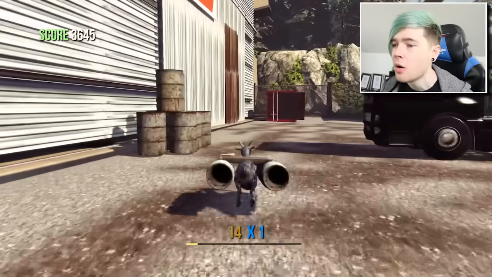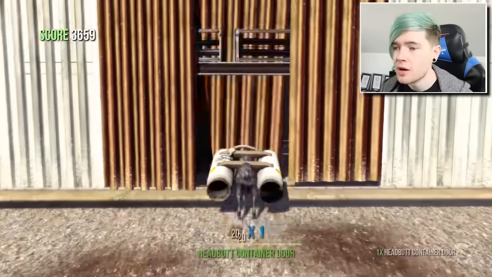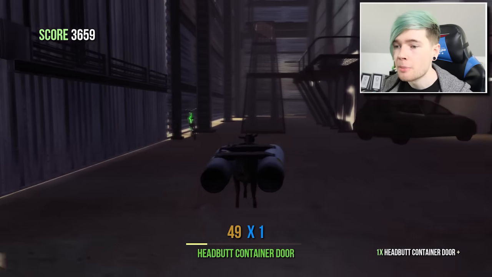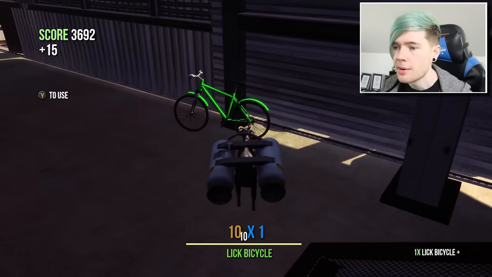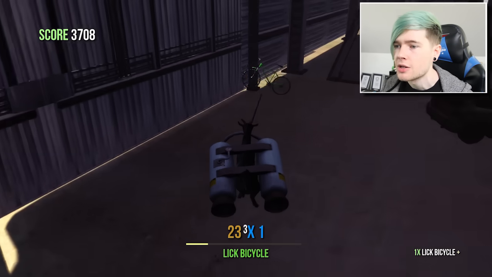Okay, so how on earth do we get in here? Should we see if we can bash this down? Oh, we can! I didn't think that was gonna work! All right, let's see what's up here. We've got a bike. Very nice indeed. I guess we can't ride that. Oh, can we ride it? I'm gonna try it. I'm gonna lick it. There we go. We've licked it. And that's all we can do.